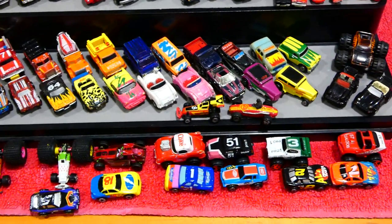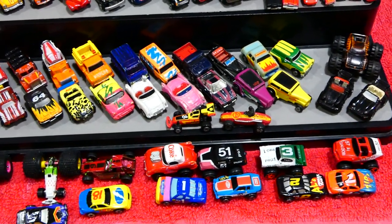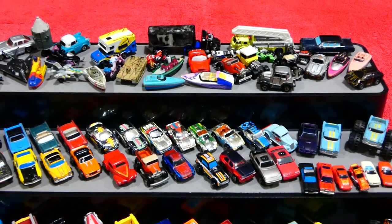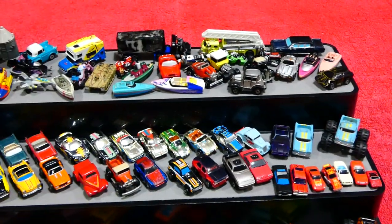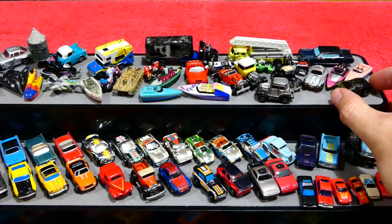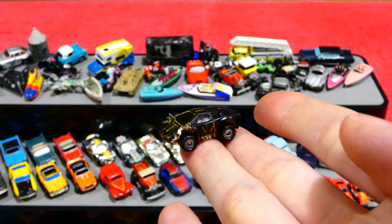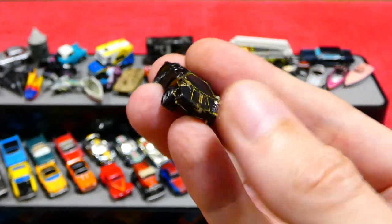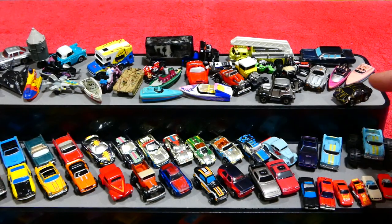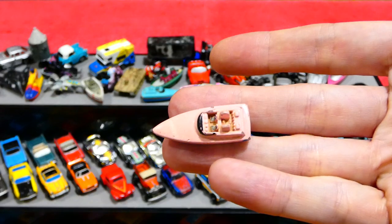Going along further. Have some more racing cars. And then we'll get up to the top here where the cool stuff is. Oop, gotta lock the camera. Sorry about that, people. Here we have a Lamborghini Countach. Was originally yellow, but got attacked by something. Bits and pieces coming off it. Who knows what happened there? We've even got some speedboats. Very cool.